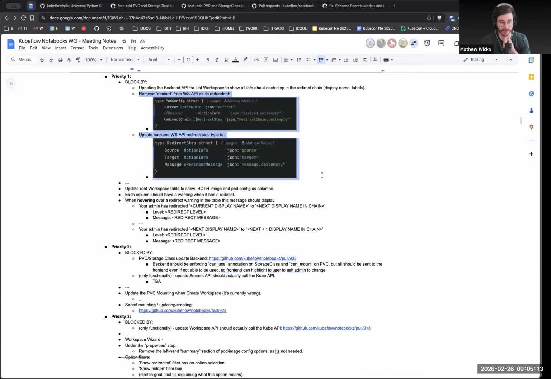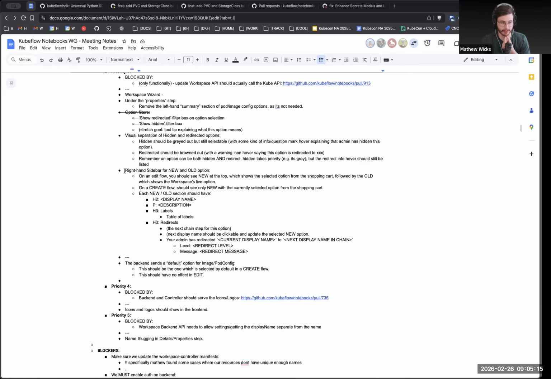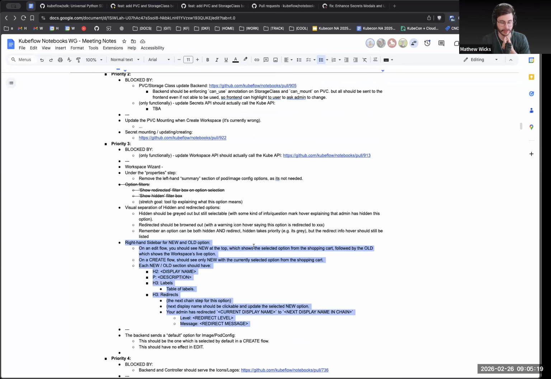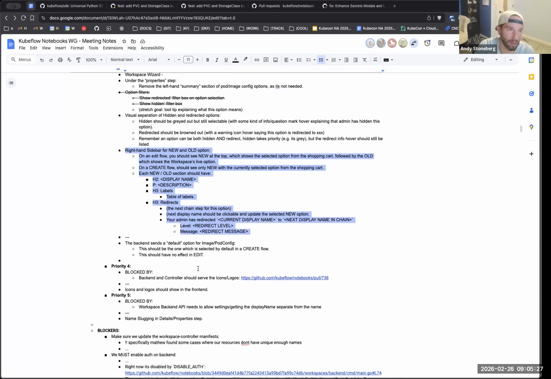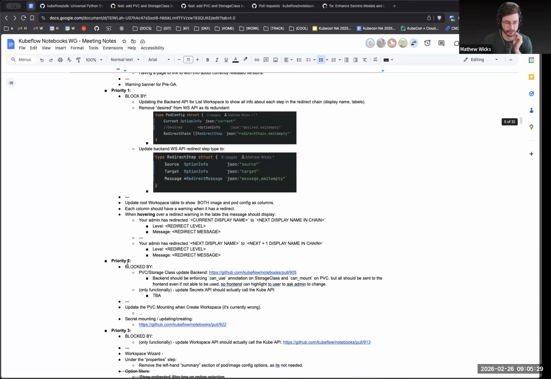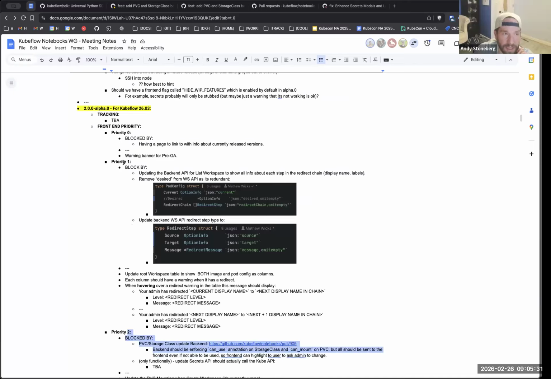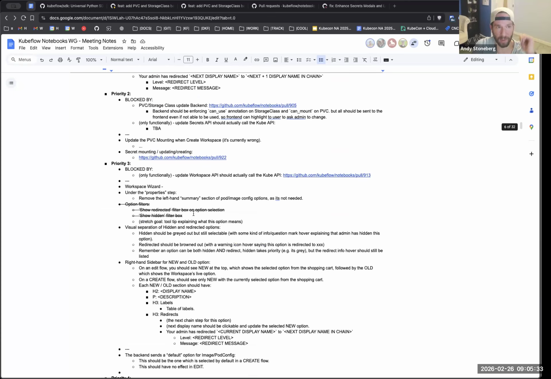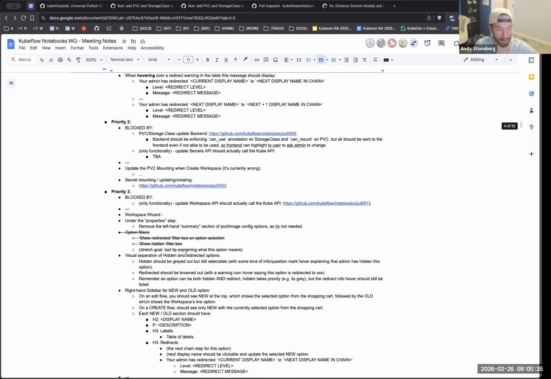This one does feel like it's blocking a lot of things, because it's blocking both that priority 1 and this one here, which I view as critical to the sales pitch, right? This one we can review asynchronously. Getting the PVC and update is what's blocking, and that's also important because that's blocking this one. If we get PVC and update workspace in, then I'll pivot to implement that other thing today.